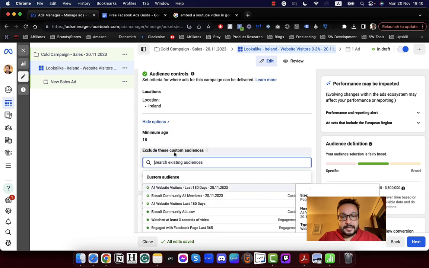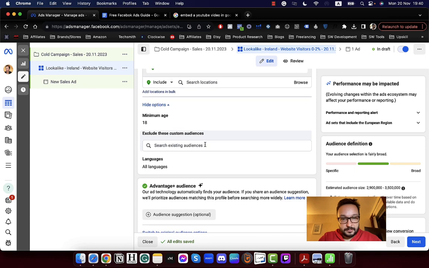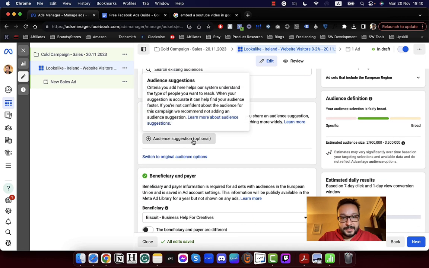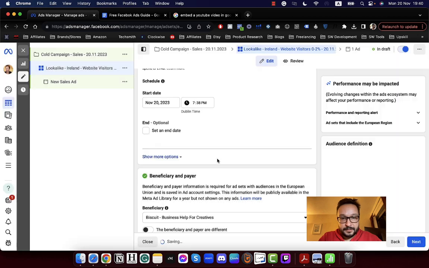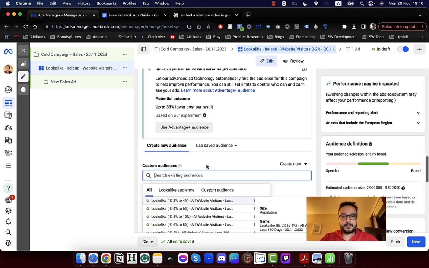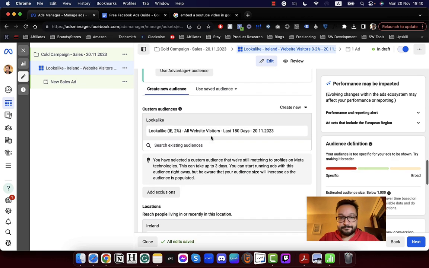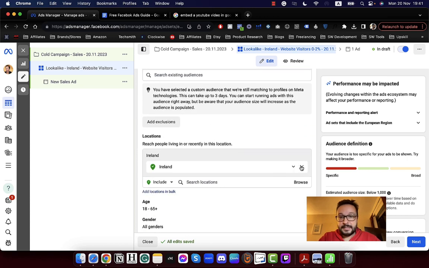You will click here and you can include and exclude audiences. Let's go. This is Ireland. You want to keep it here. Audiences. Use original audience. And use existing audiences or saved, but you will see here what we mean. You can choose now the 0 to 2% lookalike that you created. In Ireland, you can even skip Ireland here because it's already created based on Ireland. Don't worry about this message here. This is because your audience is still populating.